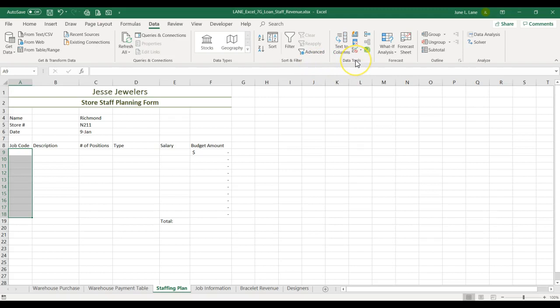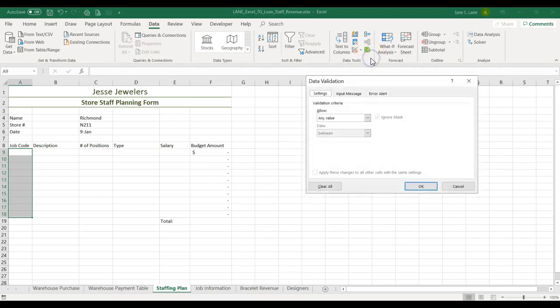It's going to be in my Data Tools group, and right at the top here is Data Validation. What we're doing here is creating our criteria. We're going to allow a value from a list, and the source is going to be equal to that defined name that we just created called job underscore code, JOB underscore CODE, and I will then say OK.